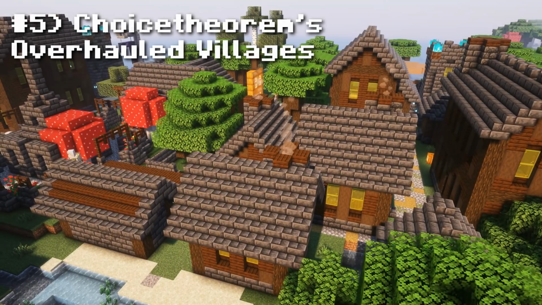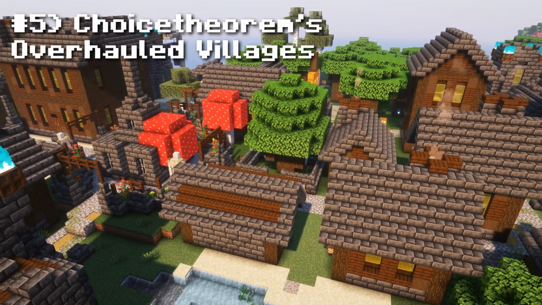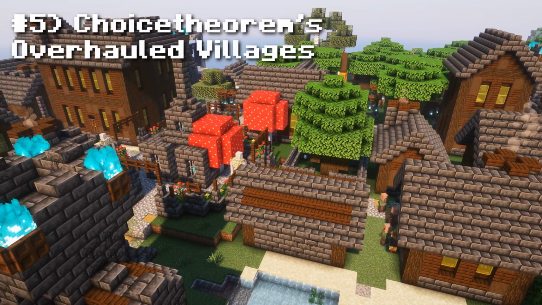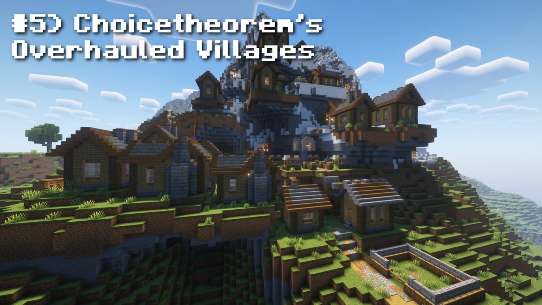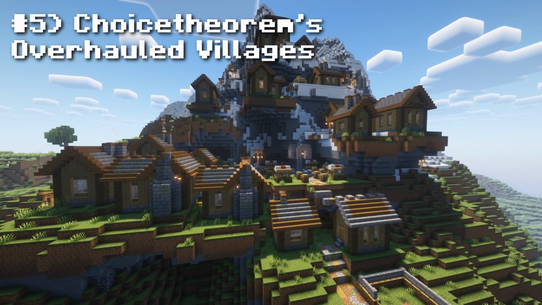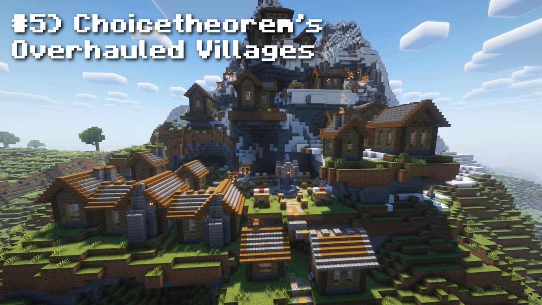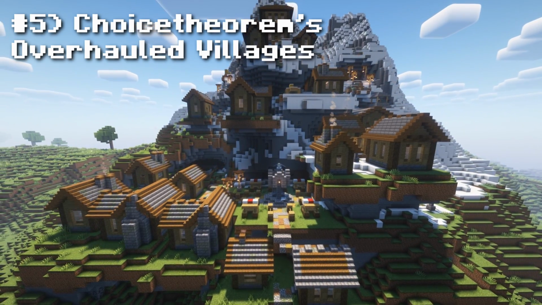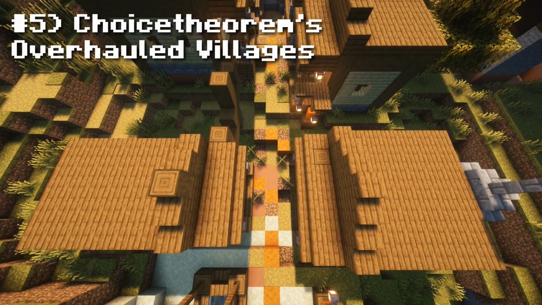Over the years, I've seen my fair share of village overhaul mods, but Choice Theorem's Overhauled Villages is hands down one of the best I have ever come across. While the vanilla villages do come with some variations, Choice Theorem's has so much variety that it makes every single village worth exploring. Like, even the loot in these things is significantly better. Vanilla blacksmith chests ain't got shit on Choice Theorem's.